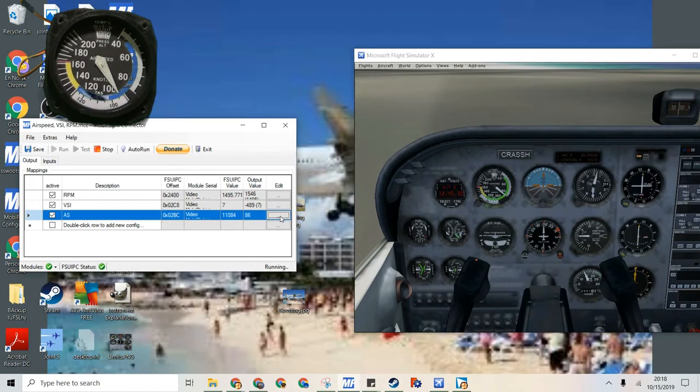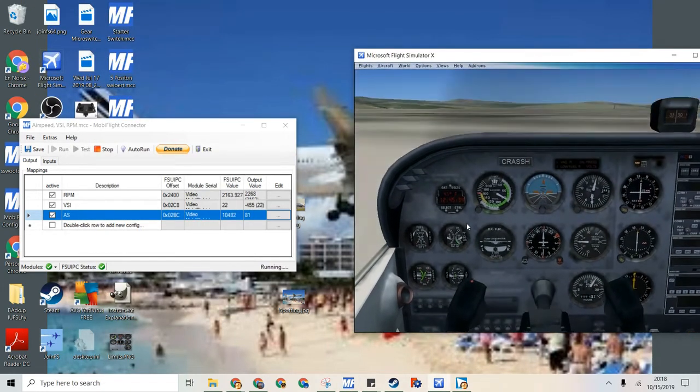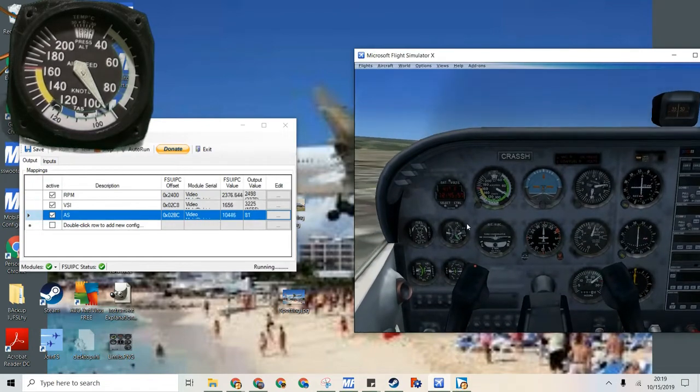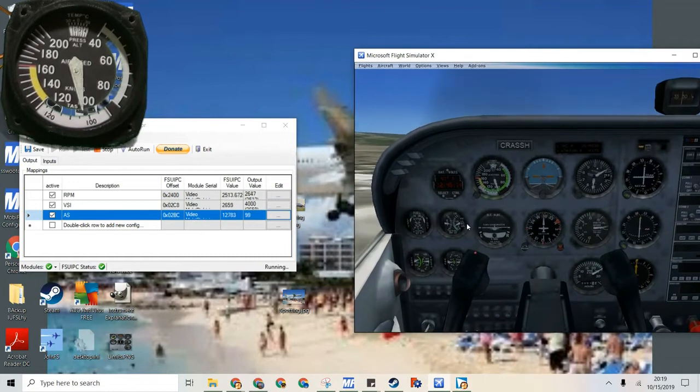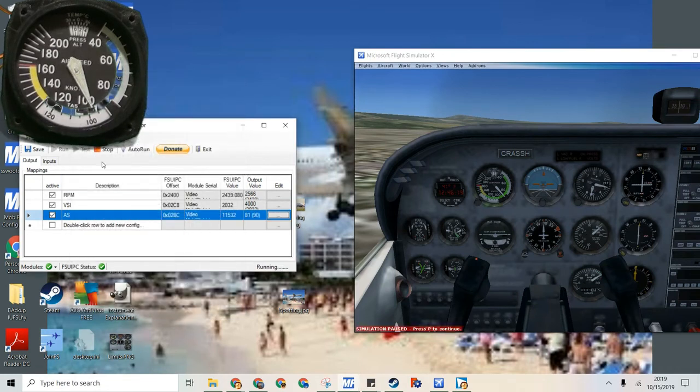If you want, you can add specific points, like 0 would be equal to 0, and 200 would be equal to 200. And then you could also do things like 100 is equal to so-and-so. So let's find a value of 100 for this servo. So 90 is a good value for 100. And that'll make it, there'll be one more point.